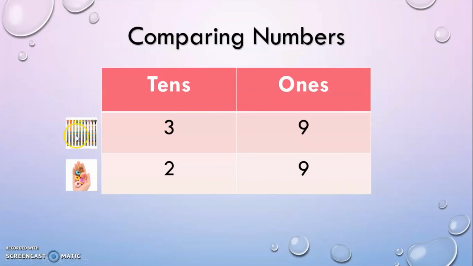So what I like to do when I'm comparing numbers is I like to either picture them in a place value chart or just use the same strategies I would when they're in a place value chart to see which one is greater or which one is less. Smencils cost 39 cents. In my place value chart, that's 3 tens, 9 ones. Smelly erasers were 29 cents. That's 2 tens and 9 ones.